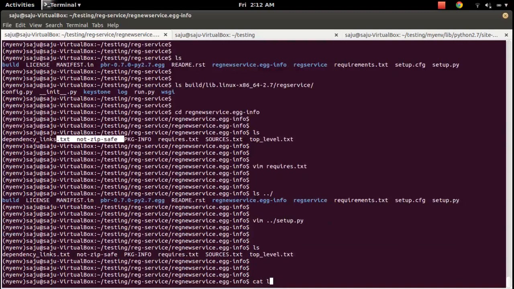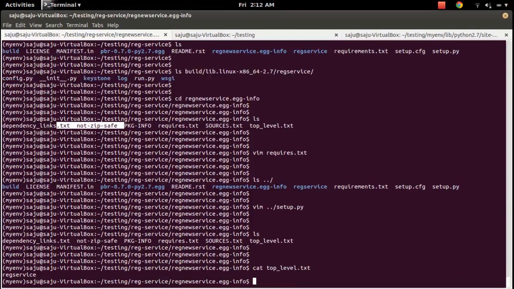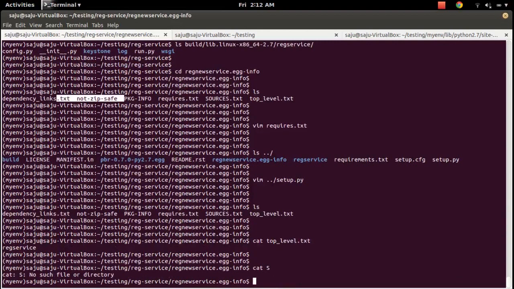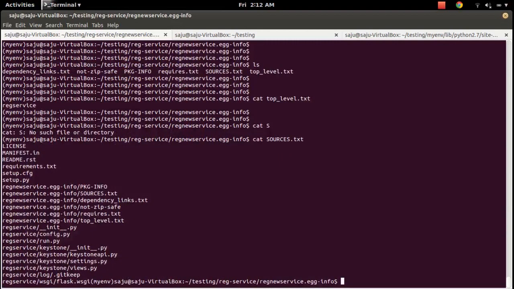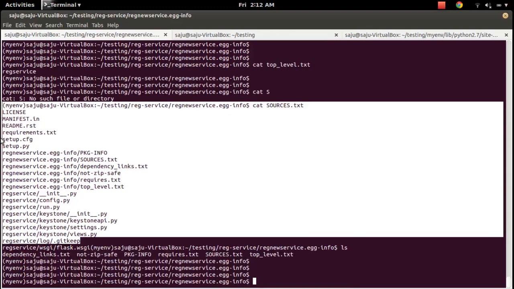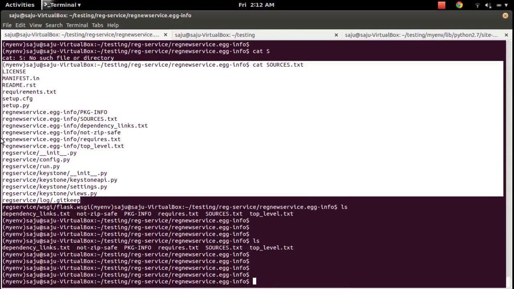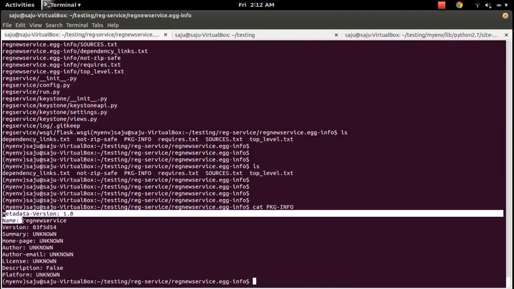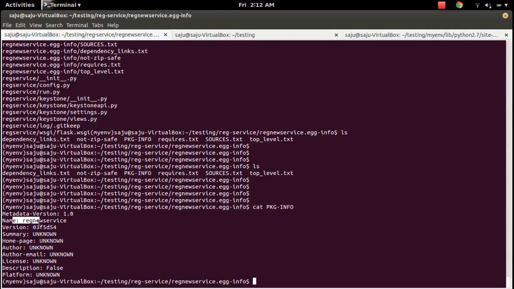There are a lot of files inside this egg folder. Let me go to, for example, top_level.txt, then SOURCES.txt, that is the names of our files, then PKG-INFO. So there are a lot of unknown things.